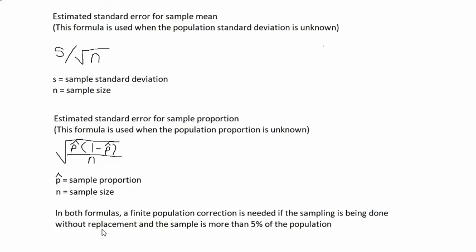So let's imagine that a person takes a sample of 10 people with replacement. It could actually end up that a certain person is selected 10 times and that one person makes up the entire sample of 10. That could actually happen, even though it's unlikely. So that would be with replacement. So now let's move ahead and look at some examples of calculating standard error for sample mean and standard error for sample proportion.